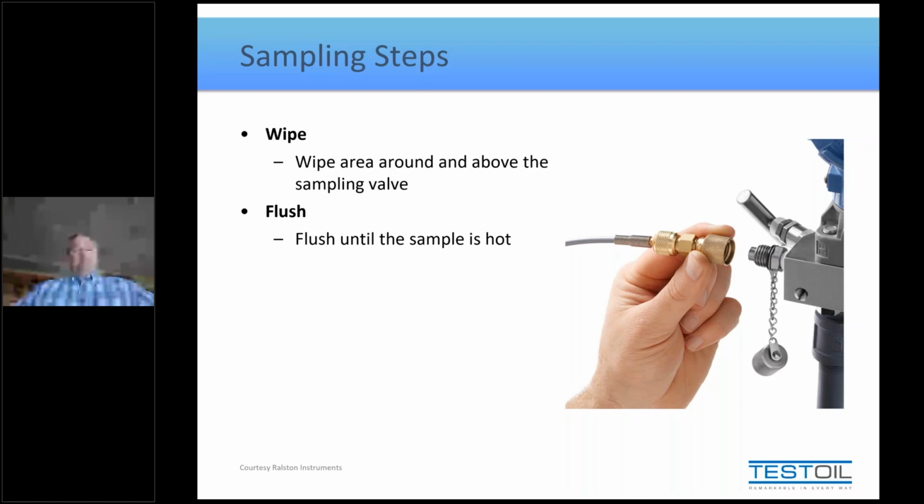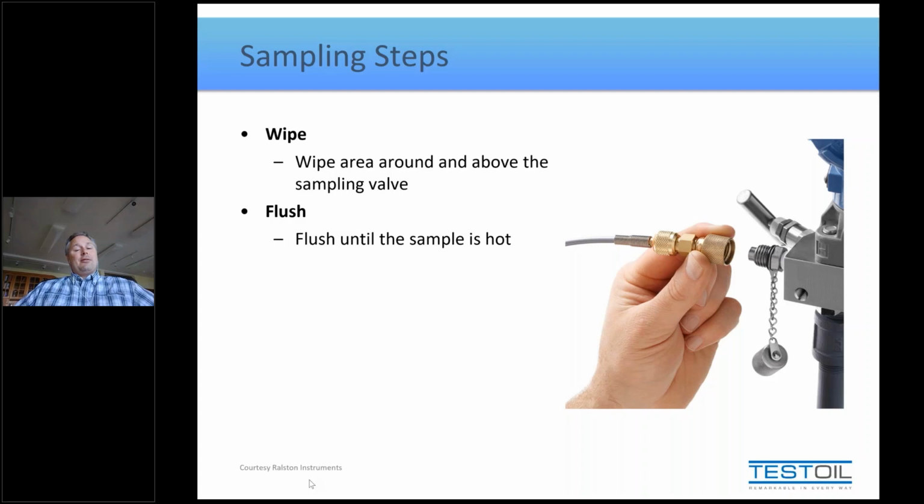Next, flush it. Now, some people out there have been promoting that you flush 6 times the volume of the pipe. That seems like a pretty good tip, except I don't know about you, but I can't do that kind of math in my head. I can look at a 1/2 inch pipe and a 3/4 inch pipe and tell you which one's which. What I can't do is tell you off the top of my head what the inside diameter is, multiply that by pi, multiply that by the length, and multiply that by 6 to tell you how much volume that is in terms of flushing it out of the sample pipe.